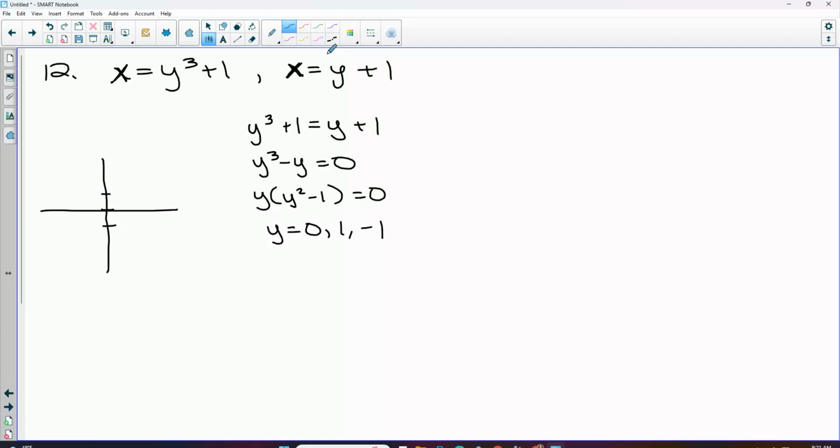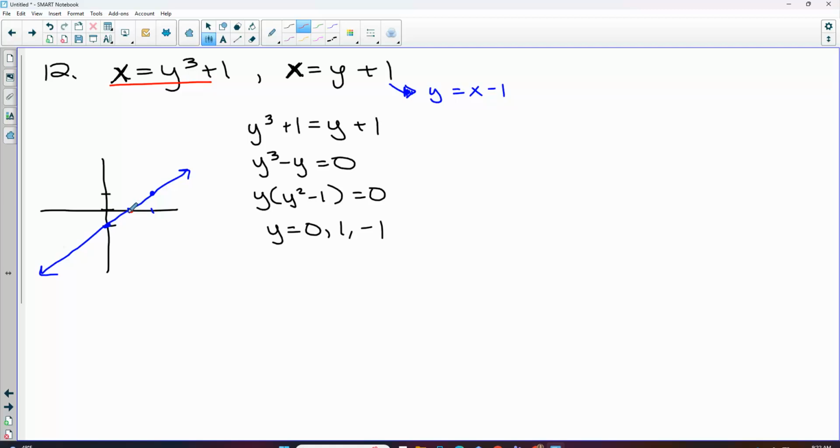Now, you have to figure out these graphs somehow. You can plug in points. You could realize this is just a line, y equals x minus 1. So y-intercept is -1, slope of 1. Then if you're trying to plug in this one, maybe that's a little bit harder. You could plug in some points if you needed to. If you put in a 0 for the y, we get x to be 1.